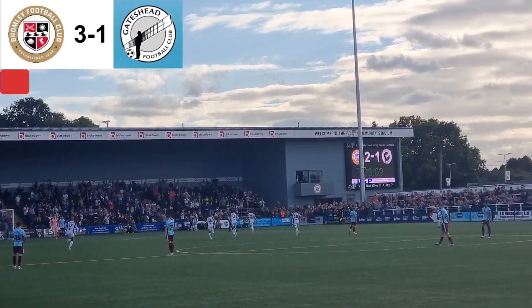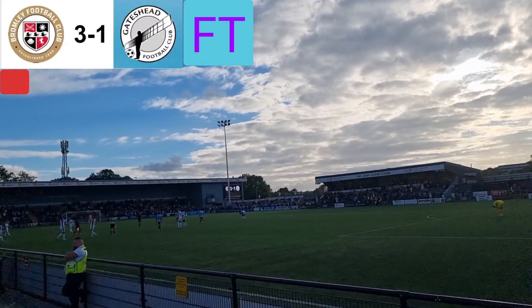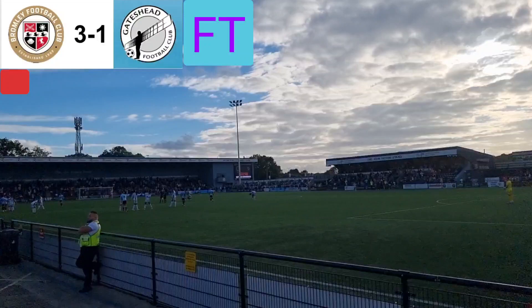And that's game over! Gateshead pushed men forward, they hit the bar, but in the end — Michael Cheek with his second of the game. Bromley 3, Gateshead 1. The breakaway. I said Michael Cheek at the beginning — he is a bit of a cheat code in this league, he's got two today. He was gifted one and that was just on the brain — he's one-on-one and when Michael Cheek is one-on-one you very much know the outcome. That's normally a goal. Gateshead have played well today — Bromley weren't really in it in the first half, the second half they turned up. It's finished here in the Granamama National League. Bromley 3, Gateshead 1.